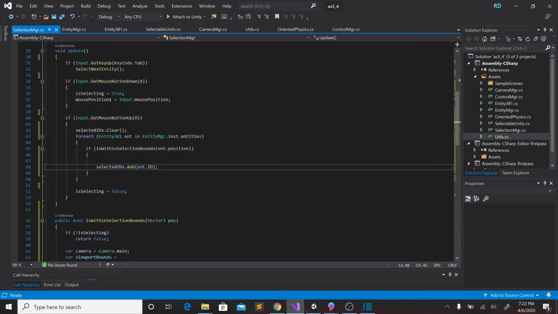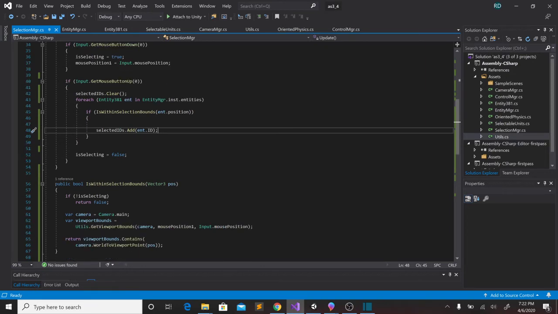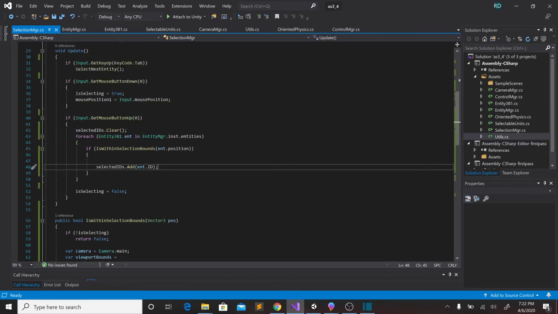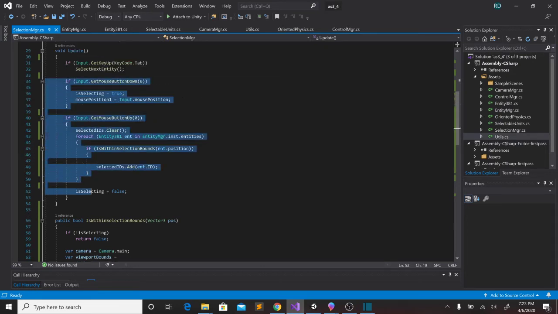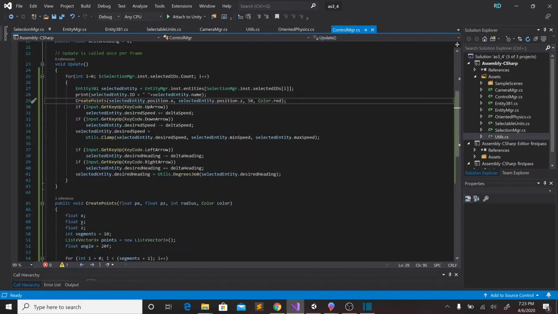Now let's say that at the end of this update function, I have a list of IDs associated with the entities. Now I want to iterate over this selected IDs and start giving the commands. Okay, now let's go to the control manager script file, which is here, control manager.cs.